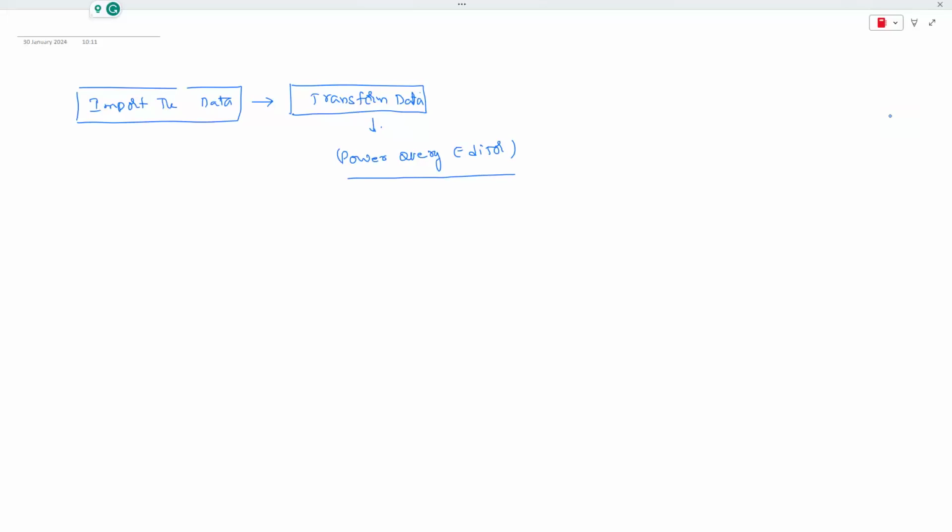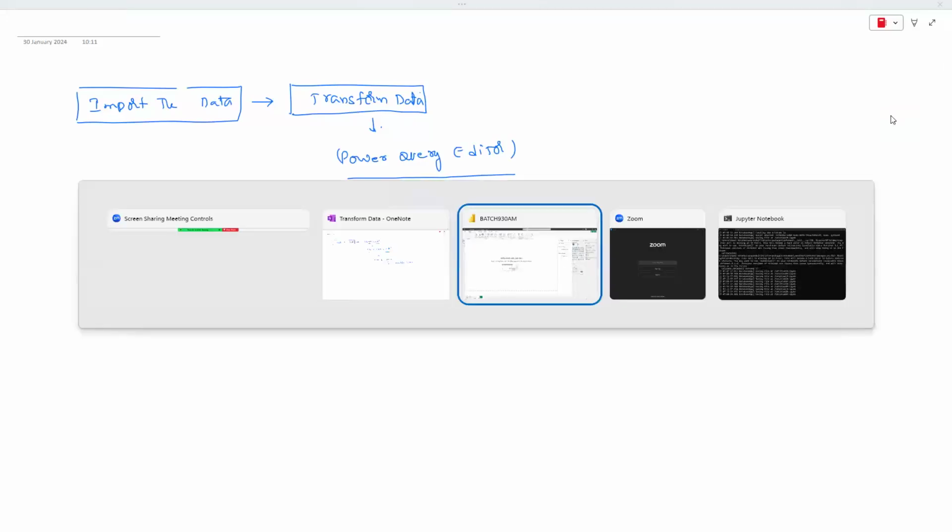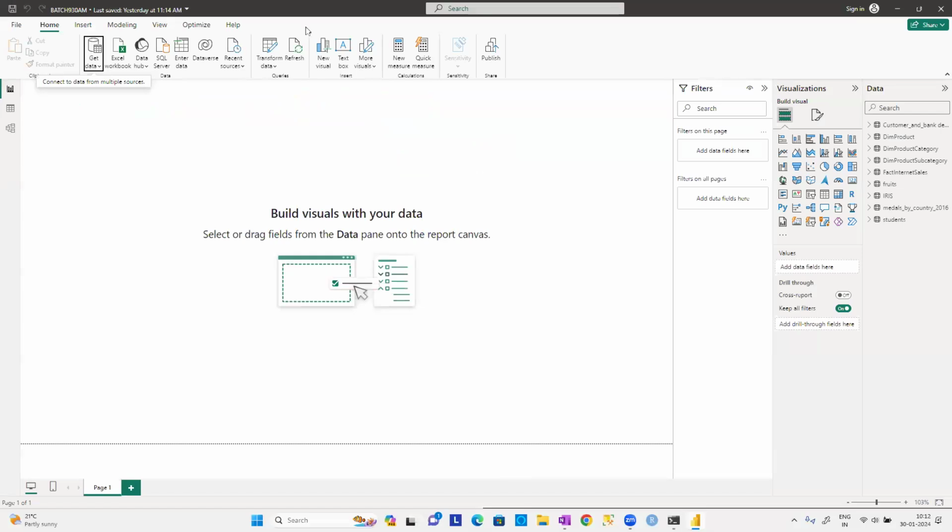How to open this Power Query Editor, guys? Very simple. In the same home ribbon, there is an option called Transform data. Just scroll down and you can see Transform data.